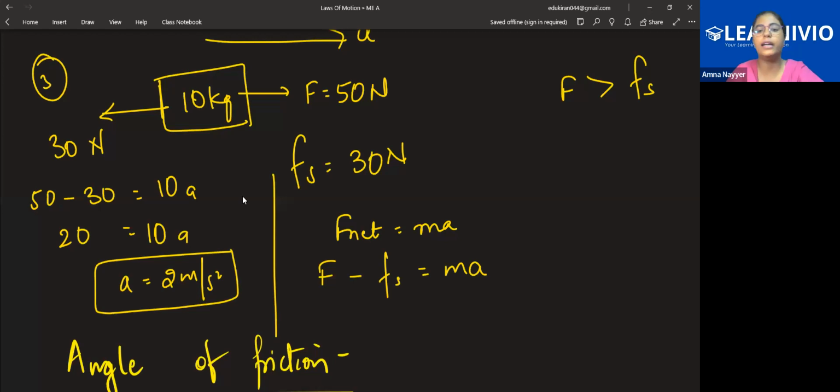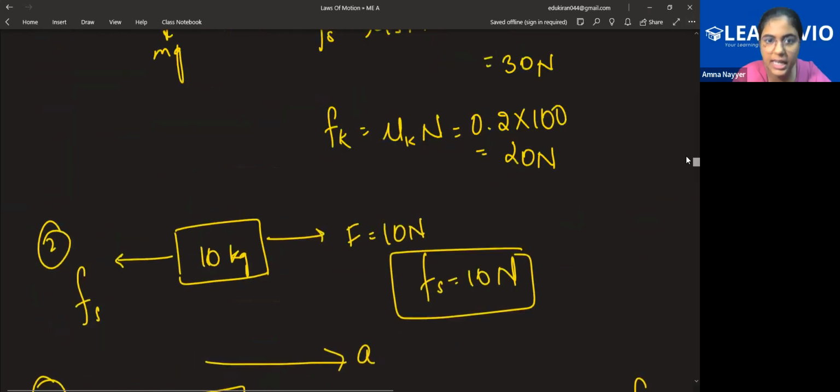See what we have done. We've actually calculated the net force. What is the net force? Net force is equal to mass into acceleration. But what is this net force? 50 minus 30, right? And how can you ever predict whether a body will be having static friction or kinetic friction? By actually calculating them. Calculate and check it with the applied force. If you see both are equal, then the body will not move. If one is greater, it will. And if it is moving, it is kinetic friction. If it is not moving, that is your static friction. Write it down, class.